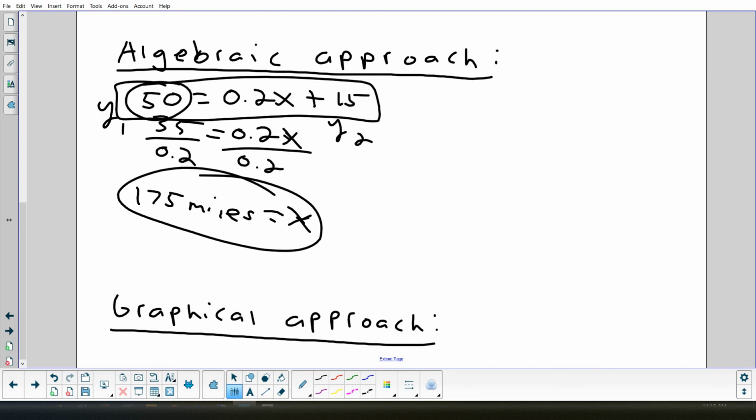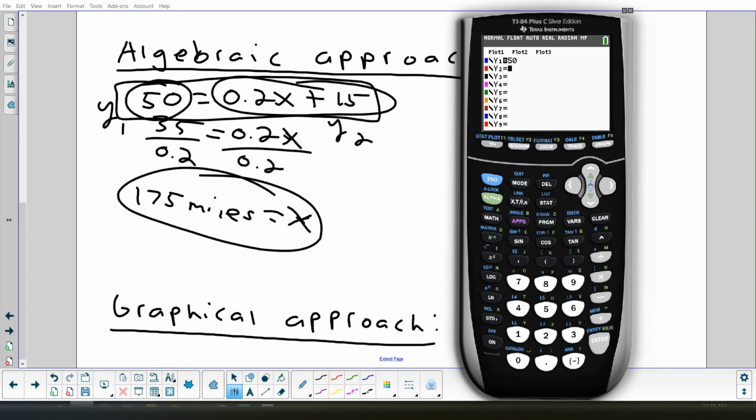So I'm kind of breaking it up into two parts. I'm going to draw a picture of the left-hand side, and then a picture of the right-hand side. And I want to see where the pictures are equal. That sounds kind of weird. What's a simpler way to say that? Where they intersect. So I'm going to graph it, and I'm going to look for where the left and the right-hand sides intersect. You type it in just like that.